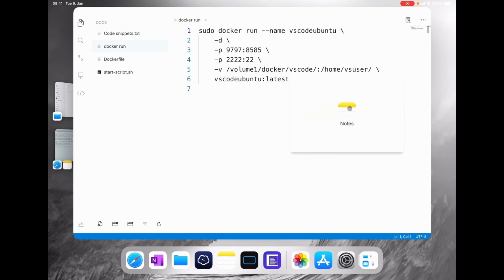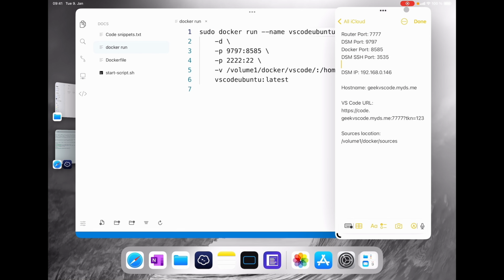If we look at our notes, let's drag them over here, and then we'll notice that 9797 is exactly the DSM port, and 8585 is exactly the Docker port. So if you have changed them here, change them here as well. Now these ports, as I've said, will be used by the VS Code. The other pair will be used by the SSH server.